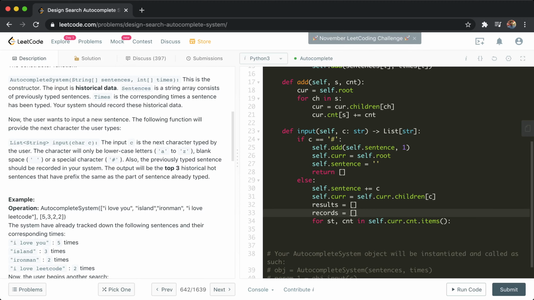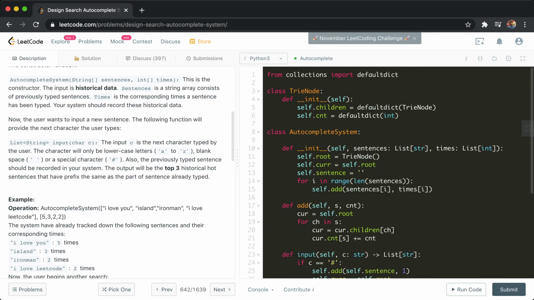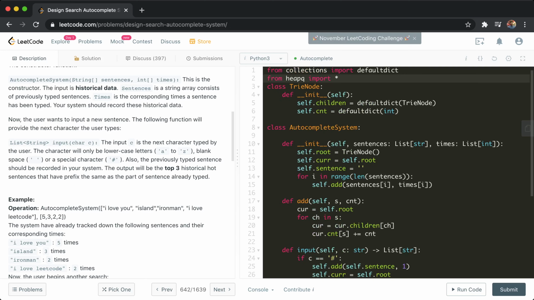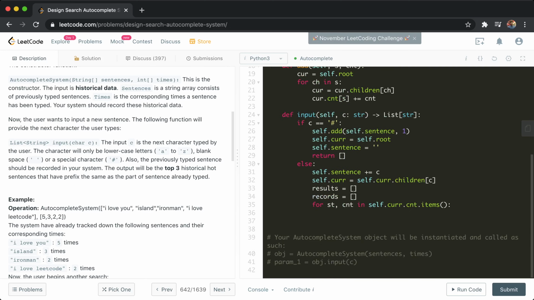Okay, so first we have to import heapq. Python has heapq, so we are going to import it and use heappush. Basically this records is a heap, so I'll just name it records heap for easier understanding.